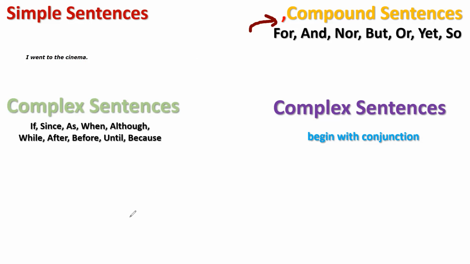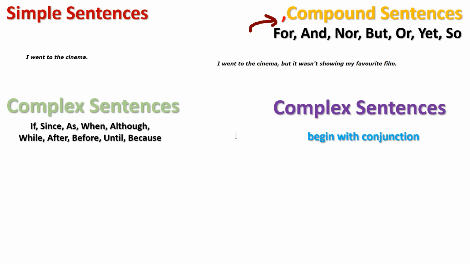So let me extend that original sentence. I went to the cinema, comma. Then I'm going to think of another idea. Okay, I've got one: but it wasn't showing my favorite film. So you can see what I've done there. I've extended that original sentence. I've extended my simple sentence by adding a coordinating conjunction. And now it's a compound sentence. I used the word but, and I put a comma before it. And that's all I needed to do. And now I've got a compound sentence.